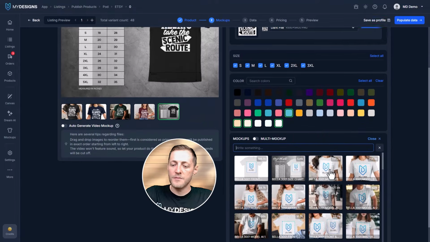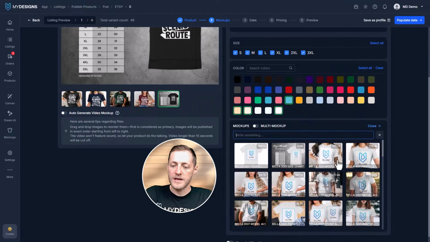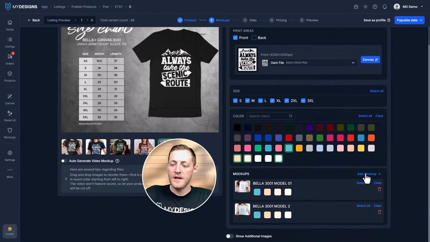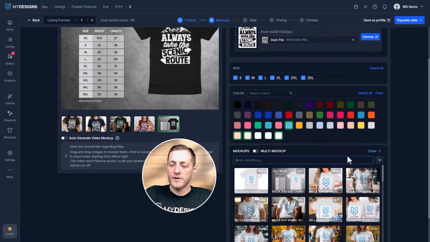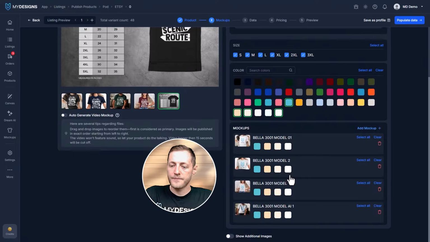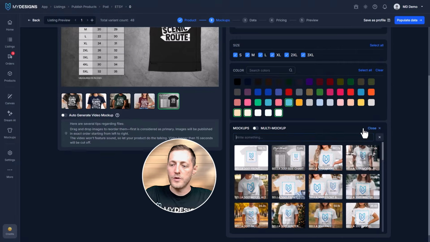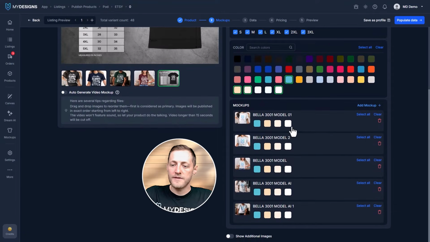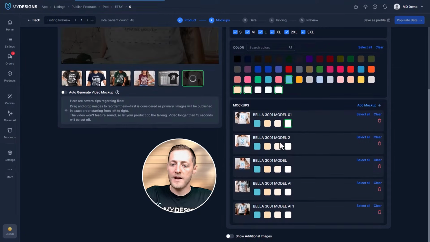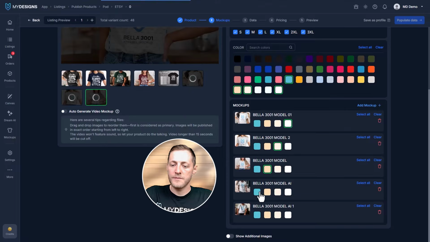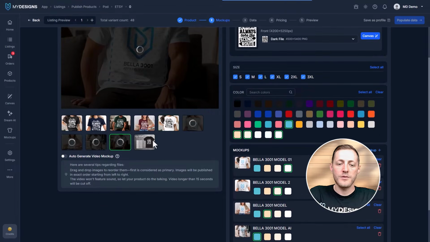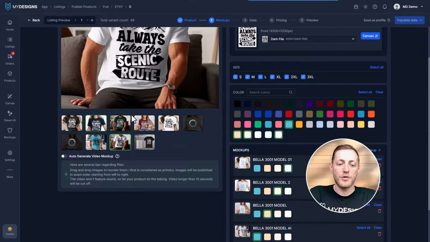And then I'm going to add a few mockups as well for this version. So I'm going to just select a few of these same mockups that we already had. And then once again, I'm going to include another male model. Maybe we'll do 2 male models on this next one. And then I'm going to just select a few colors again. So we'll go down the line: white, natural, cream, turquoise, and then we'll do white again. So now you can see we do have all of our mockups available right here.